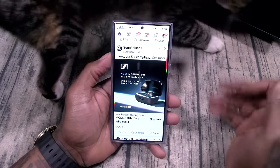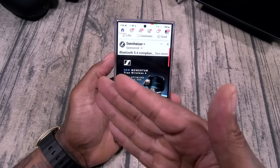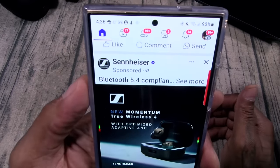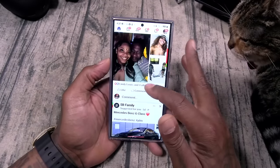Okay, always like this. Sennheiser Momentum 4, Bluetooth 5.4. That's another thing. People been saying that, okay, it says Bluetooth 5.3 on the website, but Sennheiser saying Bluetooth 5.4. Get it from the horse's mouth. I get the information from the horse's mouth. They saying Bluetooth 5.4. I'm going to go with Bluetooth 5.4.